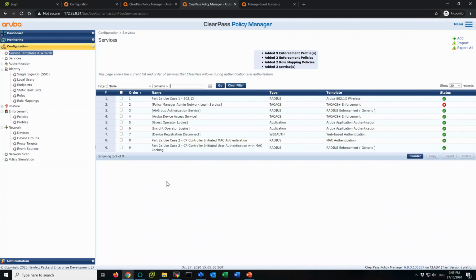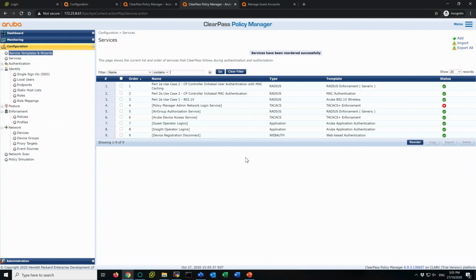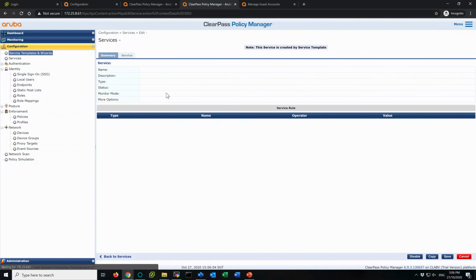Okay, so we have the new service called Captive Portal. The first one is a MAC authentication, and the second one is a role enforcement. So let's move these two services on top. All right, save. Now we need to go here and do some fine tuning.